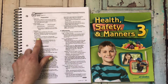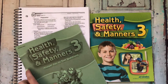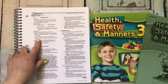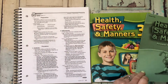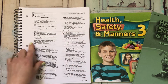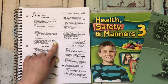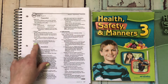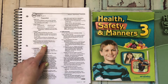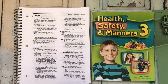So then it says health, safety, and manners answer key. So they're telling me that I'm going to need this as well. This is my answer key book. And the note to me is that this just provides answers to the questions throughout this. Okay. And I'll need this daily. So study procedure and student book, pages 1 through 3. And then it just says, this lesson begins the introduction, be your best. Read ahead to plan future activities. See page 3 for ending point of the lesson.